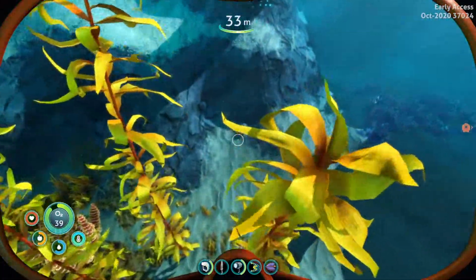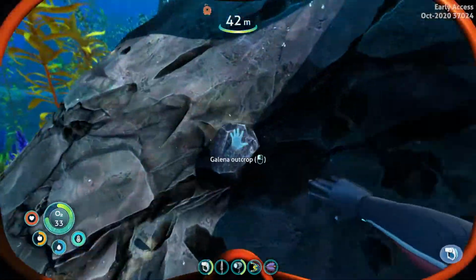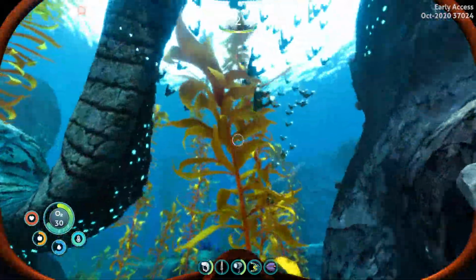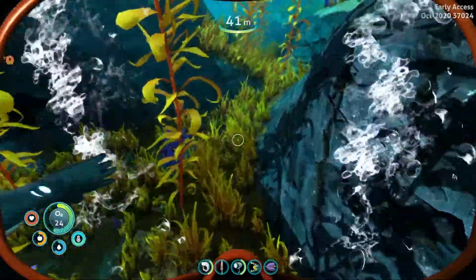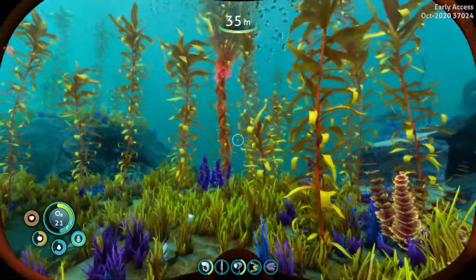Oh, there's a rock there. Two rocks, let's quickly get them. I don't think I should be actually getting more rocks though. Let's see, we gotta find those big seeds. Are we gonna find it here? I hope so. I mean, I just swam. Oh, there it is. I just swam this entire way here.